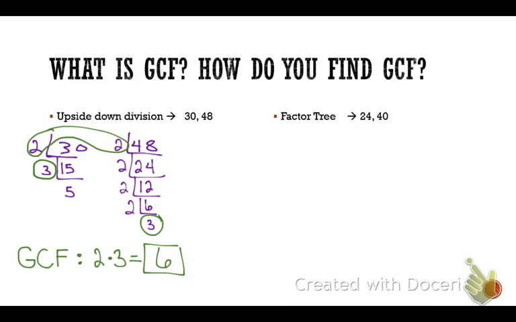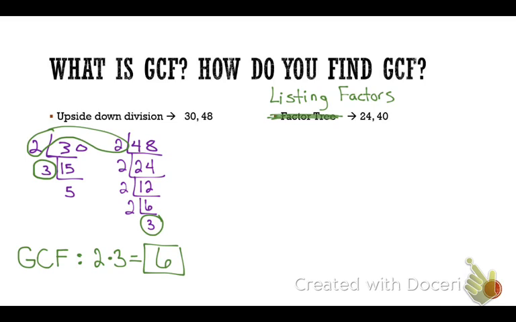Okay, so the other method is not factor trees. I think I despise those even more. Okay, it's not factor trees, it's listing factors. Okay, this is your easiest and your fastest way. All right, especially because in this section you are not going to have huge numbers. You need to use upside down division if you're dealing with really, really big numbers. I don't want to have to list all the factors of 340. That would be ridiculous, wouldn't it? Okay, that's when I use the upside down division.